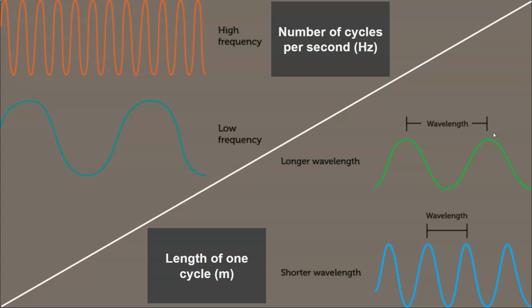All right. So when we're looking at a wavelength, this is a very stretched out wavelength. That's what we would call longer wavelengths. The one below, you can see, happens in a shorter span. So that's a shorter wavelength. The amount of times it goes up and down in a second is called a cycle. And that's how we figure out frequency. So frequency over here, as you can see, this goes up, down, really, really quickly. So in a second, we would measure how many times, and that's the number of cycles per second, which gives us hertz. The higher the frequency, the faster that happens. The lower the frequency, the more stretched out it is.